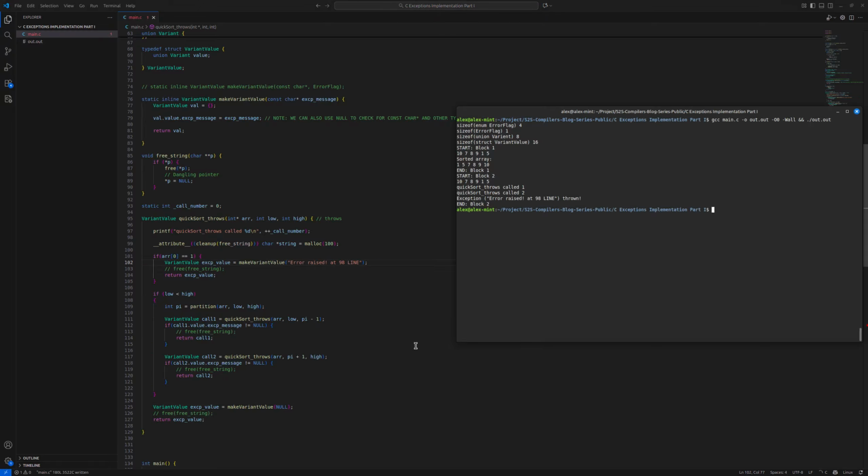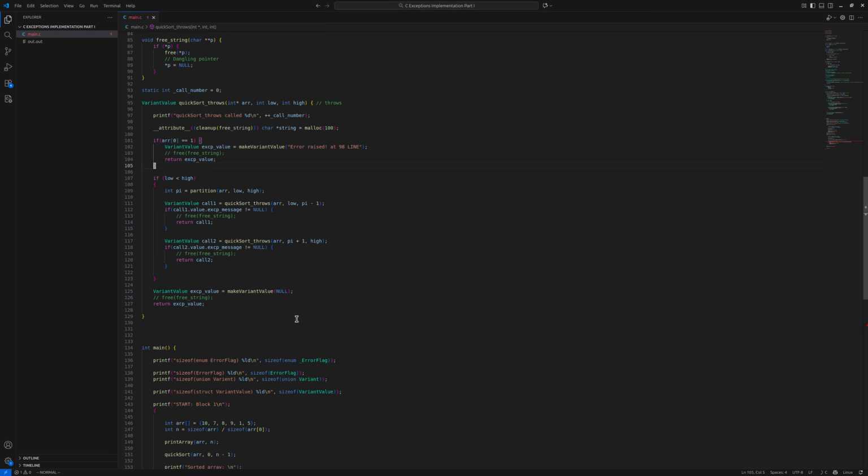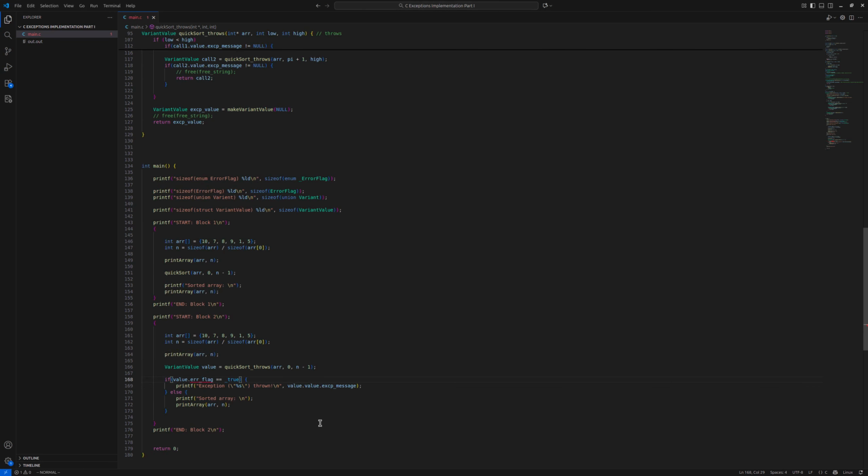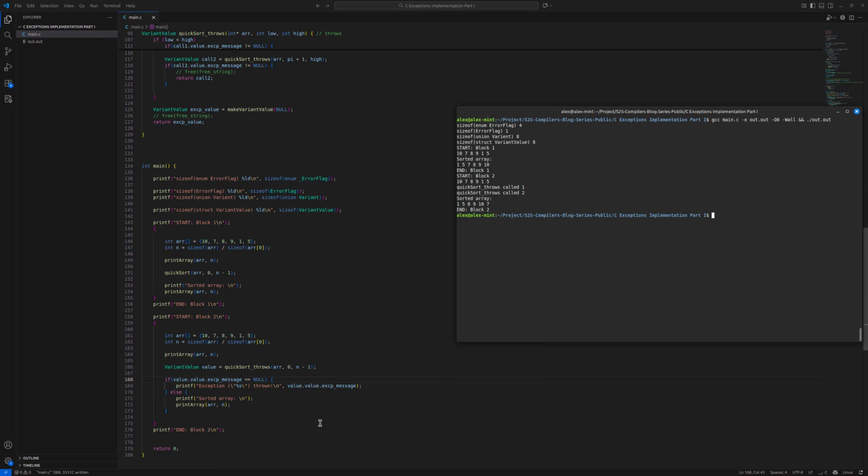So that will be there, and I'm checking for that here, and if my exception message equals null, that means that my exception was indeed thrown. And that works just fine.